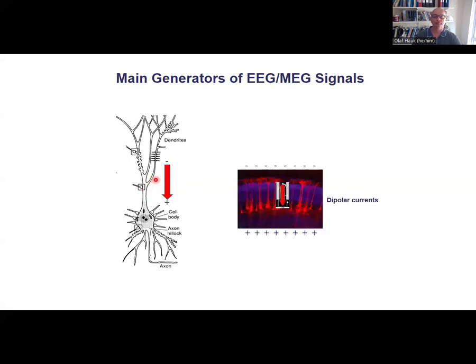So I like to think about that as a small electric battery that switches on whenever this piece of cortex becomes active. So imagine this is the neocortex here, these dendrites are nicely aligned like soldiers in a row, and if you have several of them receiving inputs or firing at the same time, then the corresponding electric dipoles here sum up, and this produces little battery, and the signal from this battery is within a conducting medium of the brain, so these signals will eventually be measurable in EEG and MEG sensors.